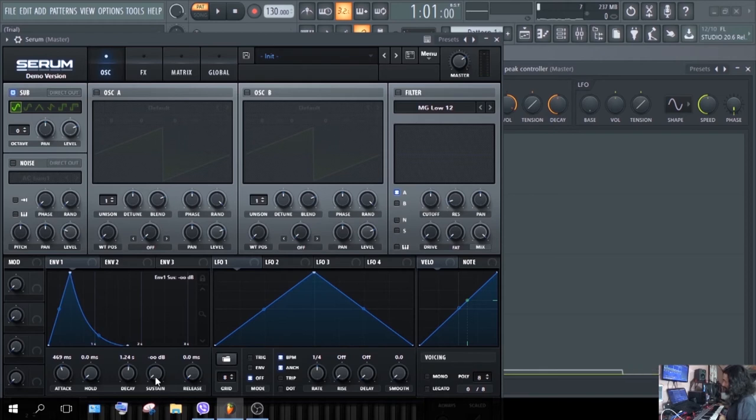But before, when sustain was zero, I'm still pressing the key, but there is no sound now, because there was no sustain. There was attack and there was decay, but there was no sustain. I'm still pressing the key, but no sound is being produced. And if I maintain some sustain from here, there will be some sustain in the sound. And if I stop playing this note, the sound will stop. Now let us look at the release.